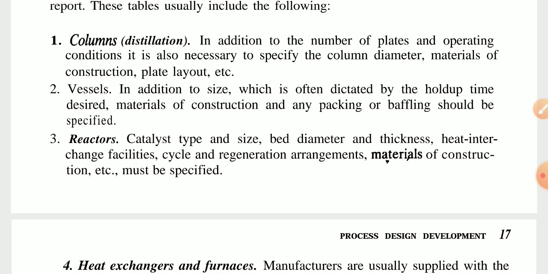Second is vessels, in addition to size, which is often dictated by the hold up time desired. The material of construction and any packing or baffling should be specified. In the reactor, catalyst type and size, bed diameter and thickness, heat interchange facilities, cycling regeneration arrangement, and material of construction must be specified.